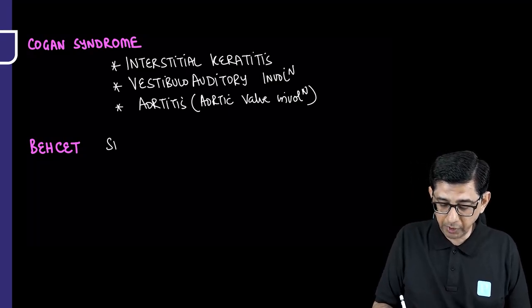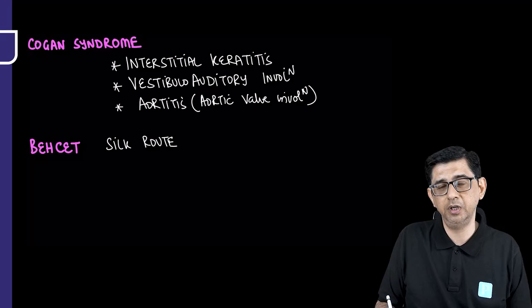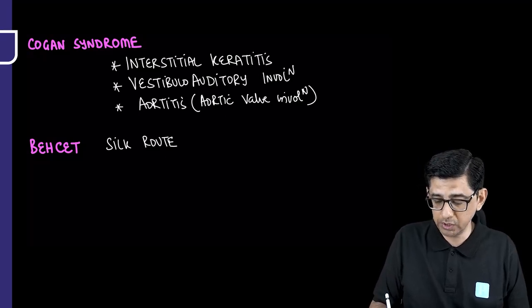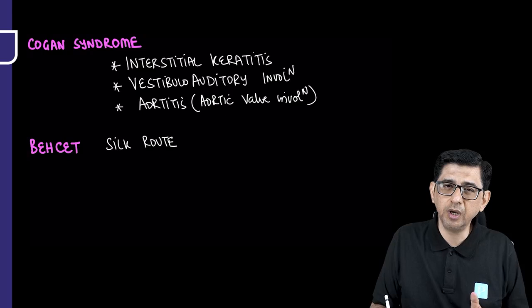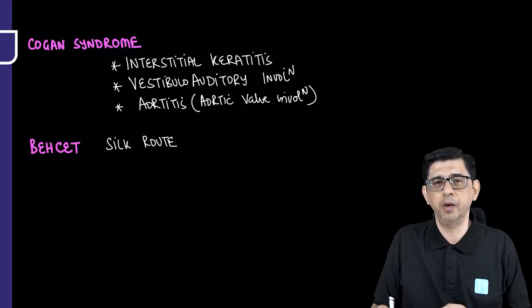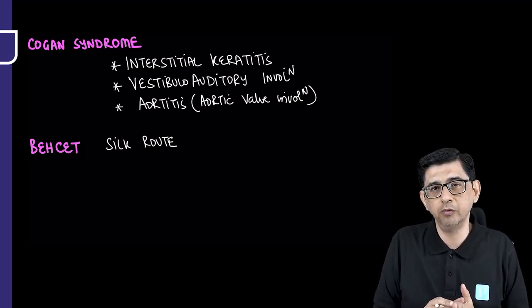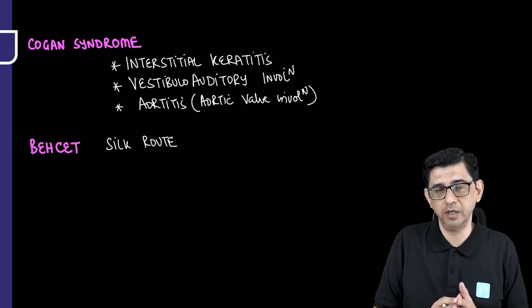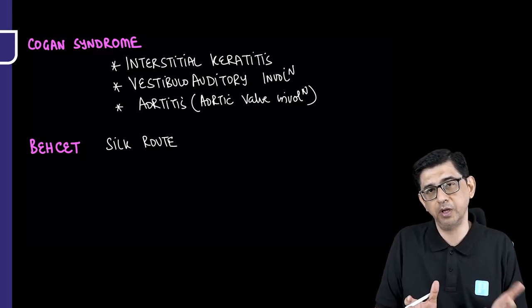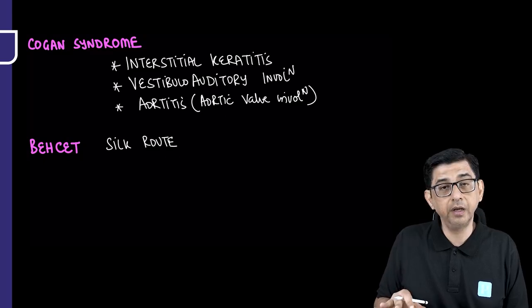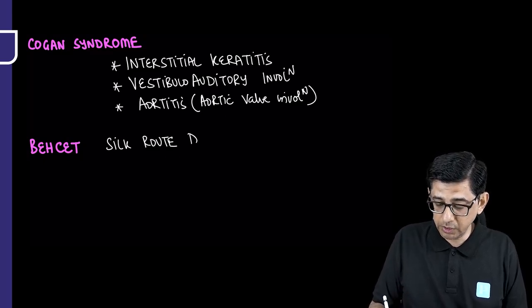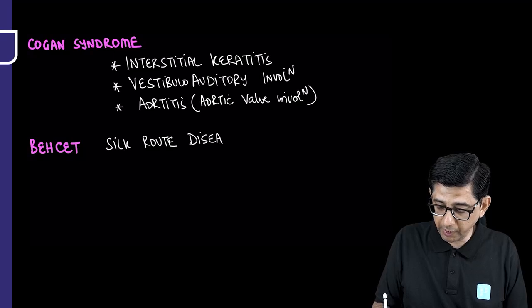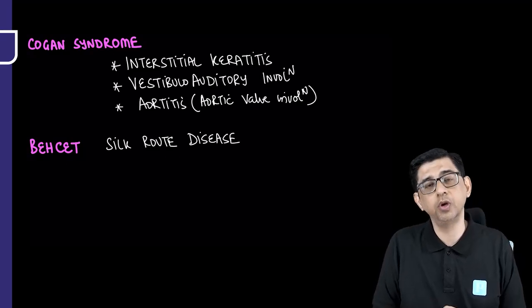Behçet's disease would also be written as Silk Route disease, because most of the time he'll describe a patient who has come to India on medical tourism. He can describe a patient from Syria or an Arabic patient, a patient coming from Palestine. I mean, countries which are now involved in civil war and the medical facilities are in a bad shape. So rich people from there can be flying down to India to get medical care, and therefore Silk Route disease is usually a description of an Arab patient, and he'll begin by describing oral ulcers.